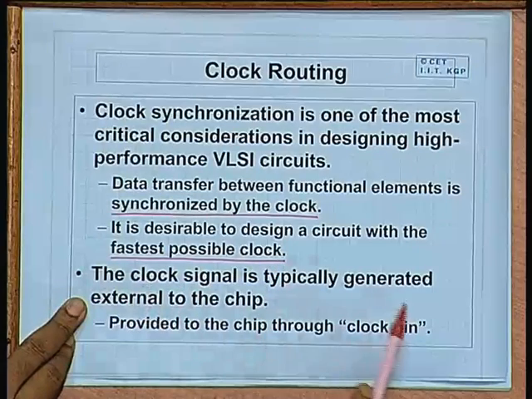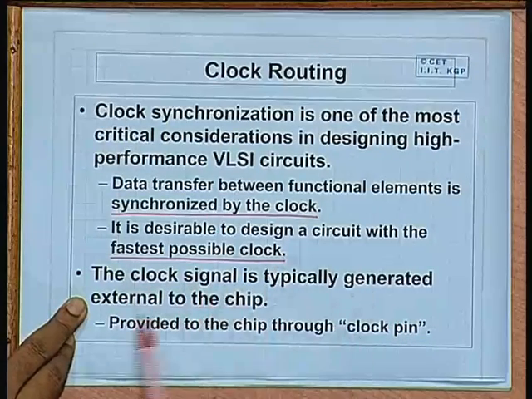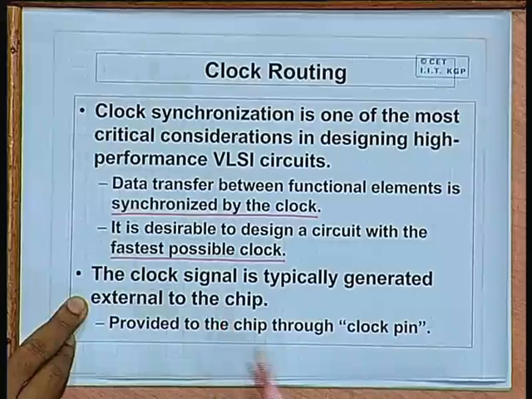Now, there is another issue which needs to be addressed, because in a typical chip, the clock signal is generated external to the chip. So, either you supply a clock input from an external oscillator, or there is an oscillator located somewhere near the periphery of the chip. You connect a crystal externally, so the oscillator generates the clock signal from one corner of the chip and then it gets distributed. The clock signal is coming from one corner of the chip, and typically it has to go to every possible place in the chip, depending on the requirements of the different functional blocks which you have spread out.